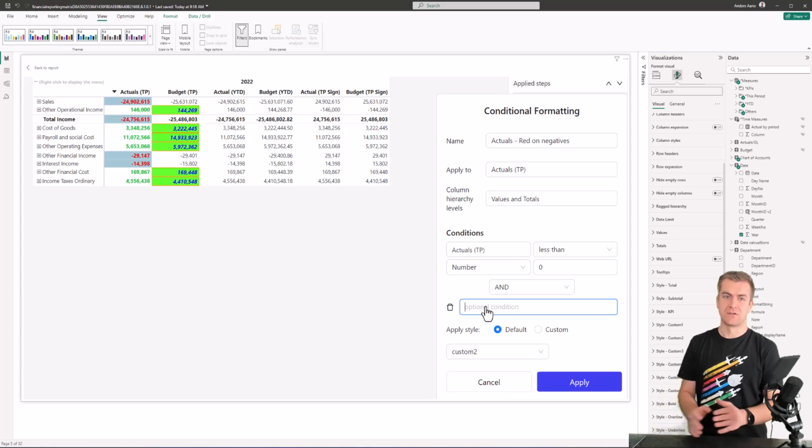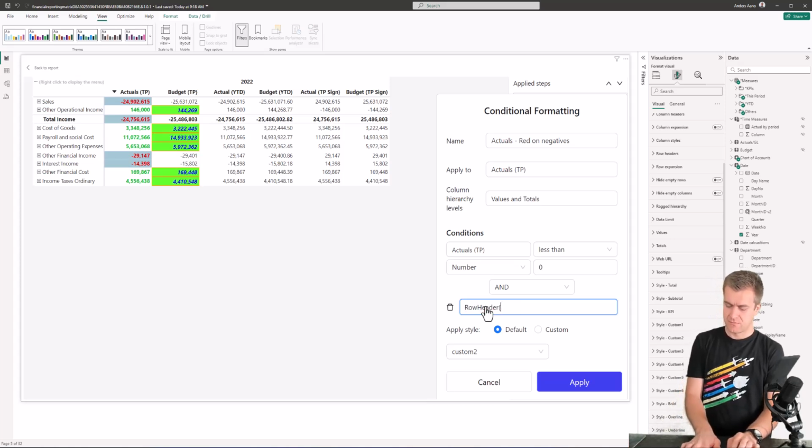Then you get this field where you can specify what you want to be in a new condition. One example would be row header is equal to sales.